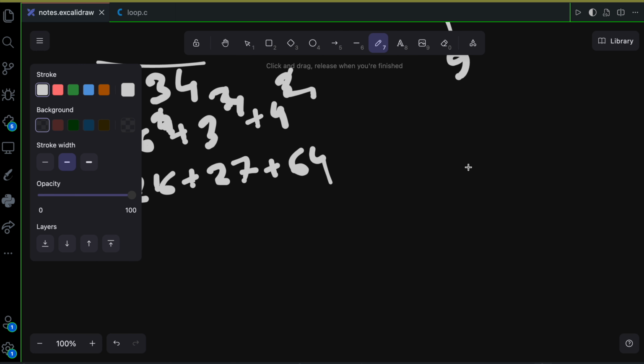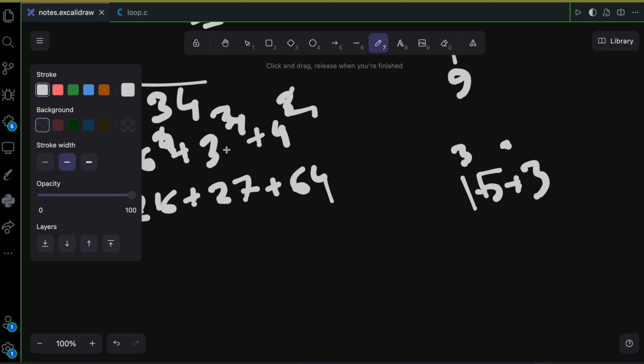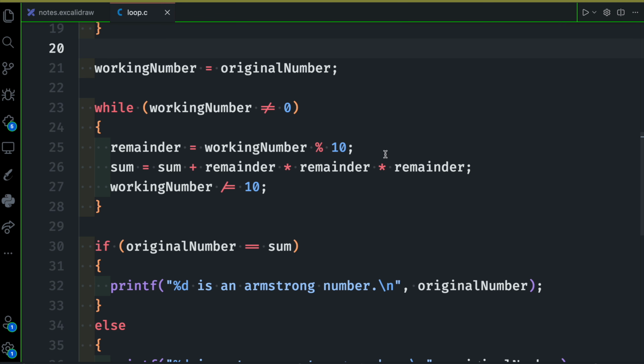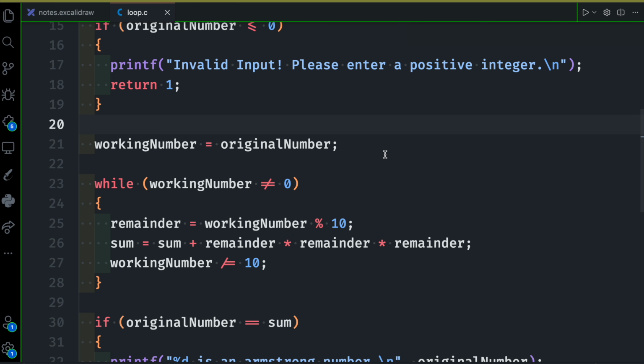So let's say, for instance, 153, the one we have used. Here we have 3 digits, therefore it will be checked like this: 1 cube plus 5 cube plus 3 cube. So the power depends on the number of digits that we have. So this program will work perfectly for only 3 digits, but if you want to make sure it works for any number of digits, then you need to modify this program. And I'm sure you can do this, but if you cannot, no problem. In the next lesson I will show you how to do this.